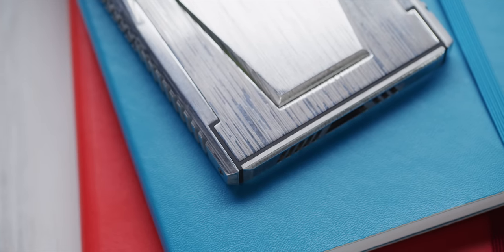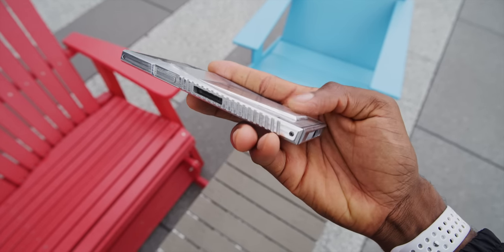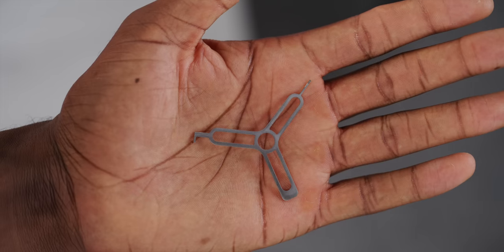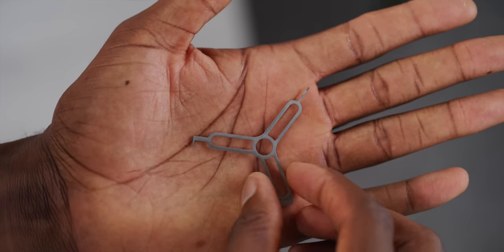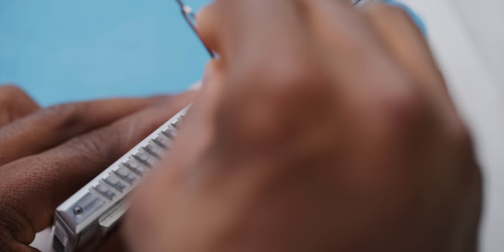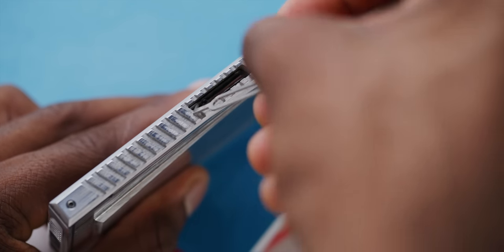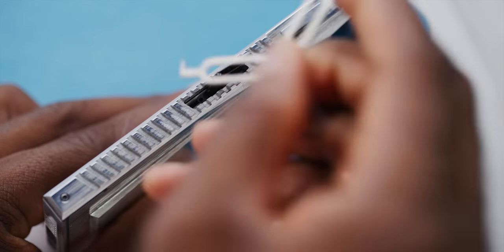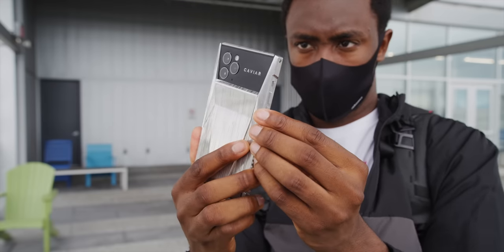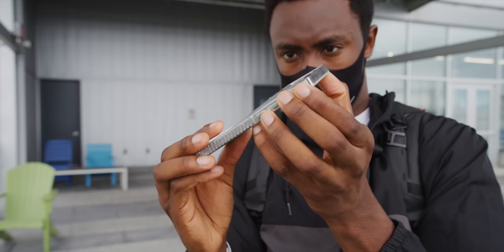There's also this huge hole on the side, because that's where the SIM card ejector tray is. They included this fancy tool — it's metal with both a pin and a hook on it — because in order to fish the SIM card tray out of this case, you need both to eject it and then use that hook to fish it out. I guess it's cool that they thought of that, but that is an ugly hole in the side of your case.